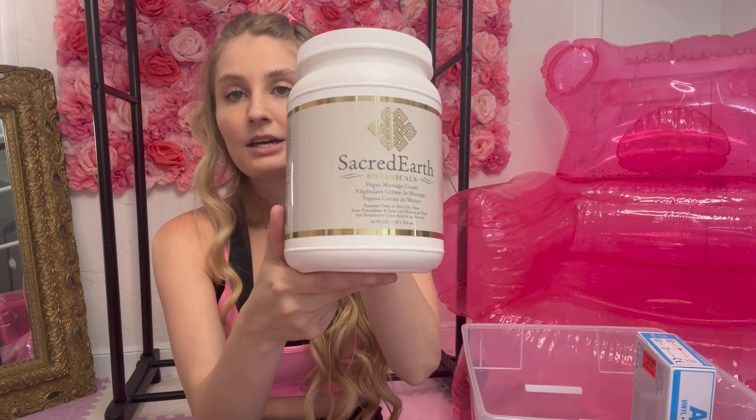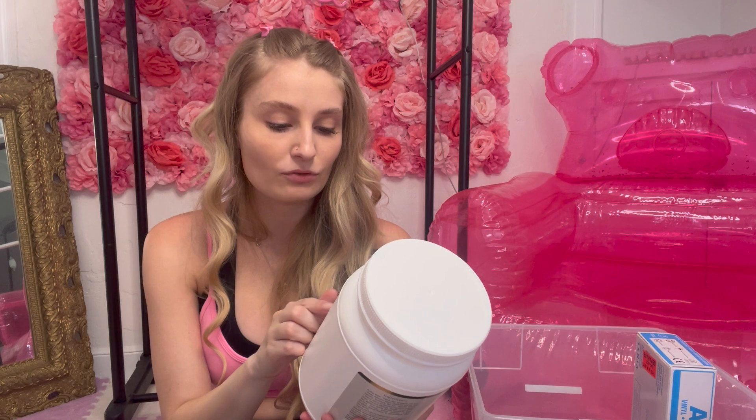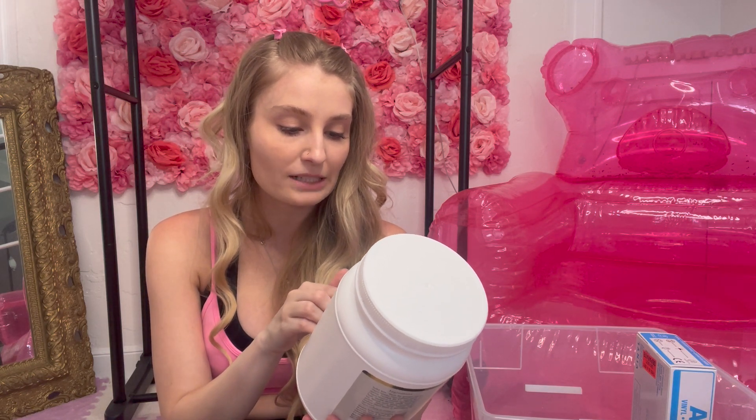I'm really curious how all of these are going to react when it comes to warming them up — when I do that, I will definitely let you know. The weather is getting hot, it's been in the 90s the past couple of days. But my favorite so far is the Sacred Earth. I specifically got the vegan one because it is nut oil-free, gluten-free, water-dispersable, cruelty-free, fragrance-free, and paraben-free. Not only is it better to go for a natural option, but some of my clients do have nut allergies. To be cost-effective, why not just get one lotion that is nut-free? The people that aren't allergic to nuts can still use it, and the people that are allergic can use it too. Think smarter, not harder.